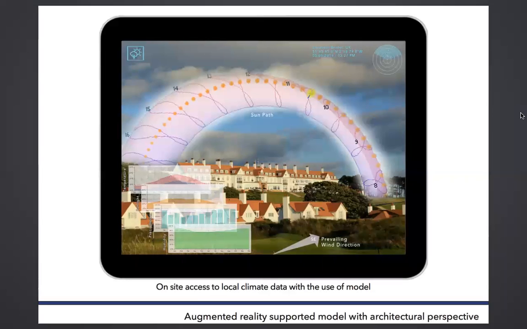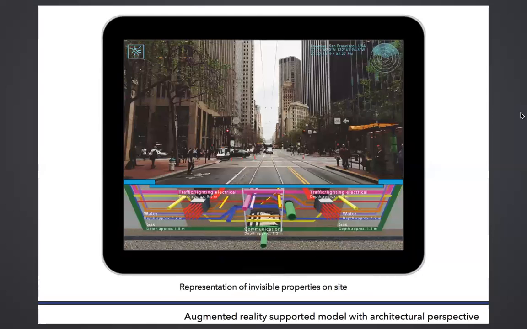Before starting to use the model, the user should be ready on the site where local data is to be observed. The model can be used on portable display devices because of the need to move freely on the site. Initially, the model sends current location information to request the related local data. Then local data is provided based on the selected categories to display on the site by scanning in a given field diameter corresponding to the current location. When the user looks at the site through augmented reality, surrounding local data is shown on the display device. It provides a special approach to data mapping on the physical site.